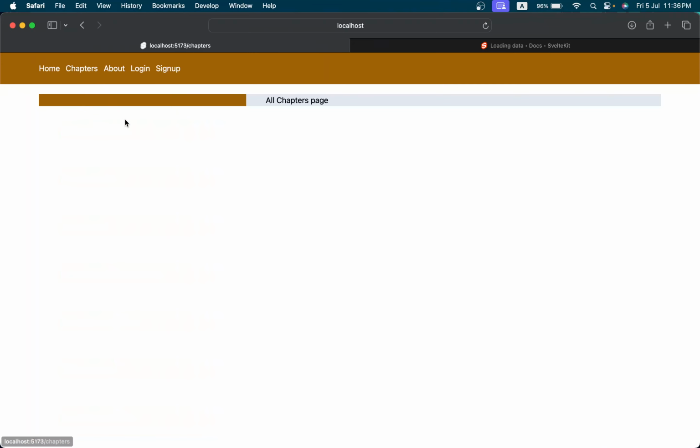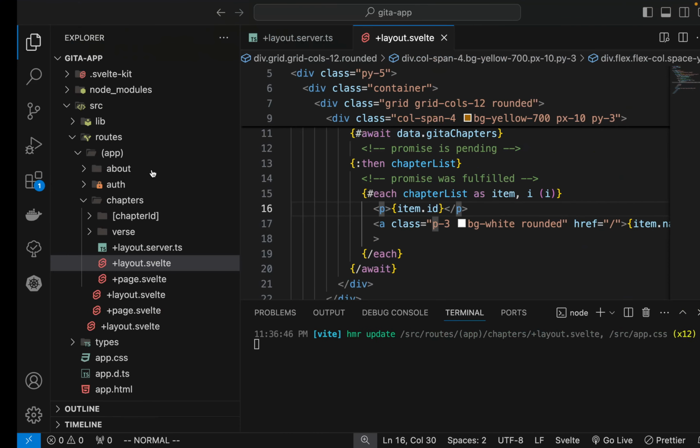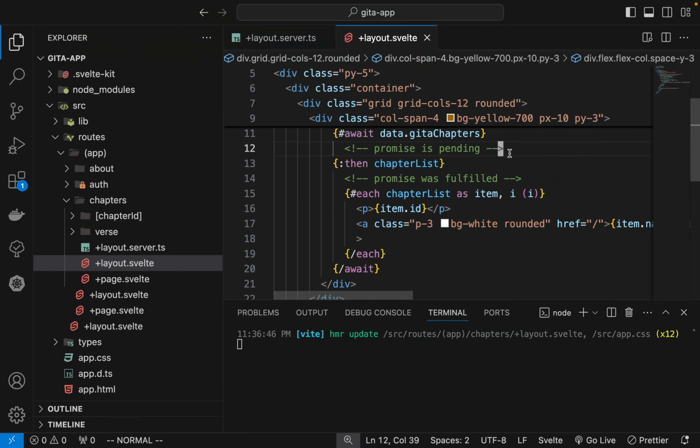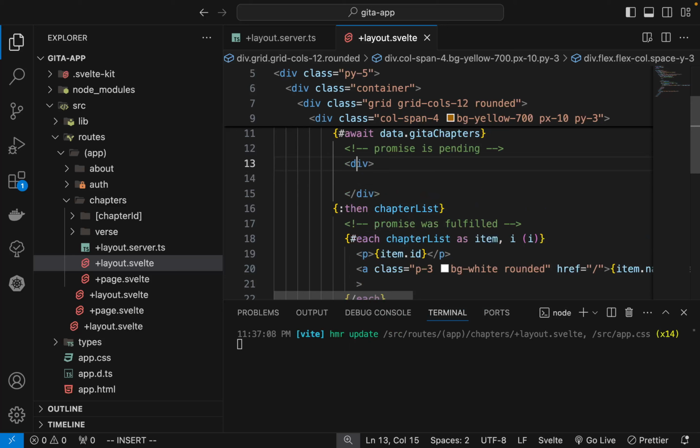See, it's now faster, but taking a bit of time here. To avoid this, we are going to introduce a pending state. It's going to be a loading kind of thing. Let's use a div. You can design a loader or something like that.